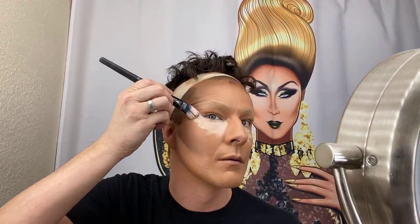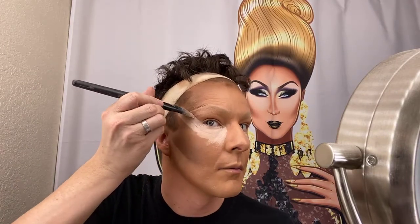So we're going to take this highlight and just yank it all the way into our hairline, and this highlight line is going to become the base of my wing liner when we get there. So just draw it up. And you can see how high that goes. It even comes above my natural brow. And that just gives you that really dramatic, face-lifted fantasy. So as you can see, this line now, that's where my wing liner is going to sit when we put our black eyeliner on.